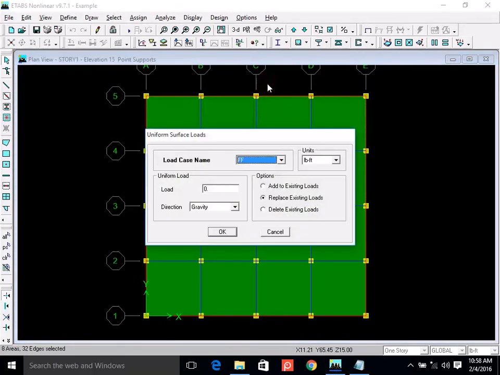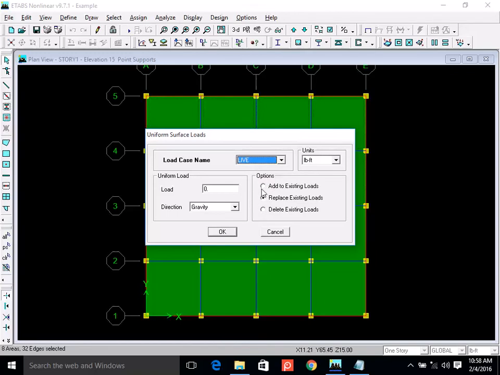So hit Uniform and you will have this message box. From here you pick the load you want to assign, and in this list all those loads will be there which you have already defined in your library. So I am picking live load.